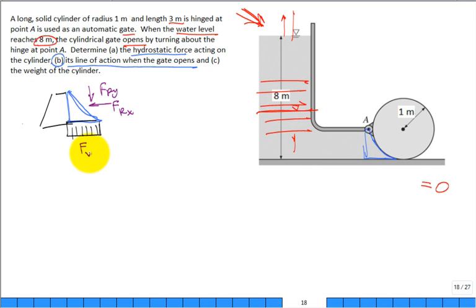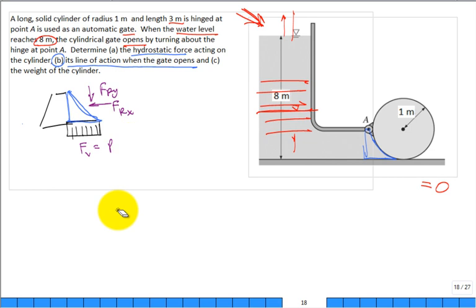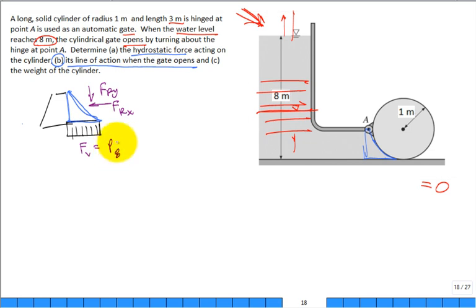Okay. So how do I calculate? I've got to call things different names, F of V. The vertical force due to the bottom, along the bottom. Well, isn't that going to be the pressure at the bottom? Pressure, maybe you put pressure at 8 meters depth, P8, times some area. What is this area? Won't it be R for radius, times, and then I should give a symbol for this, R for radius, and then what about the length? Call it L. RL? L is 3 meters, R is 1 meter, and pressure 8 is rho G times 8 meters. So it's rho G times 8 meters times 1 meter times 3 meters.